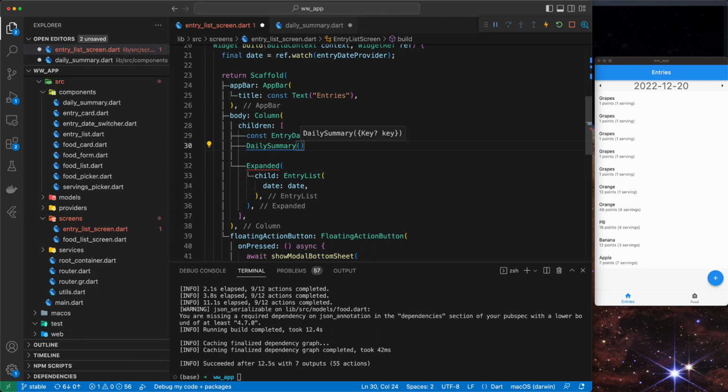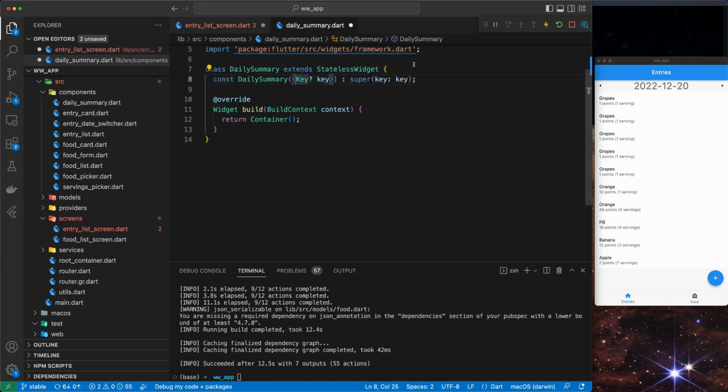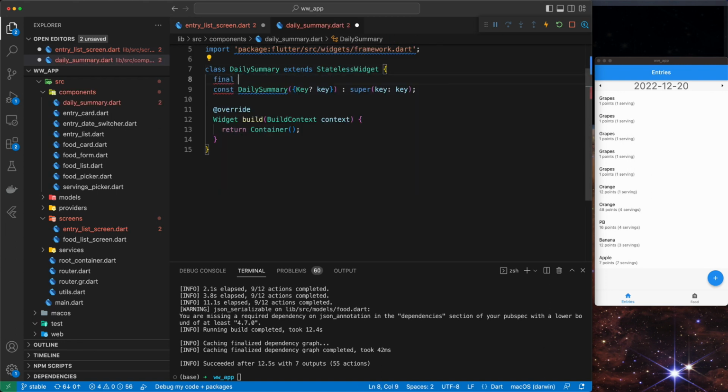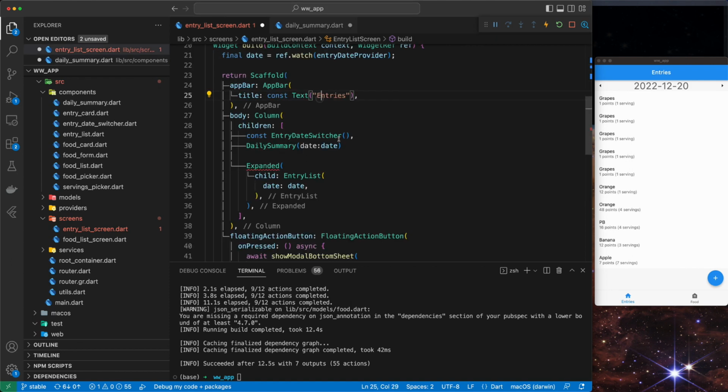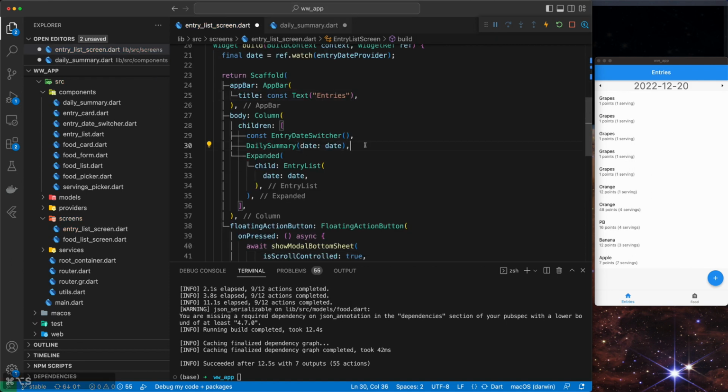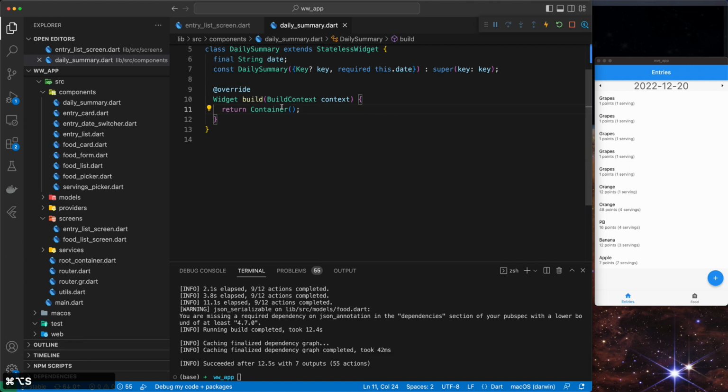Now in order to get that data, let's also pass in the date. We can make a final string date, required this.date, and then this is just missing that. Okay, now this doesn't do anything yet, but we're going to do some stuff in here.